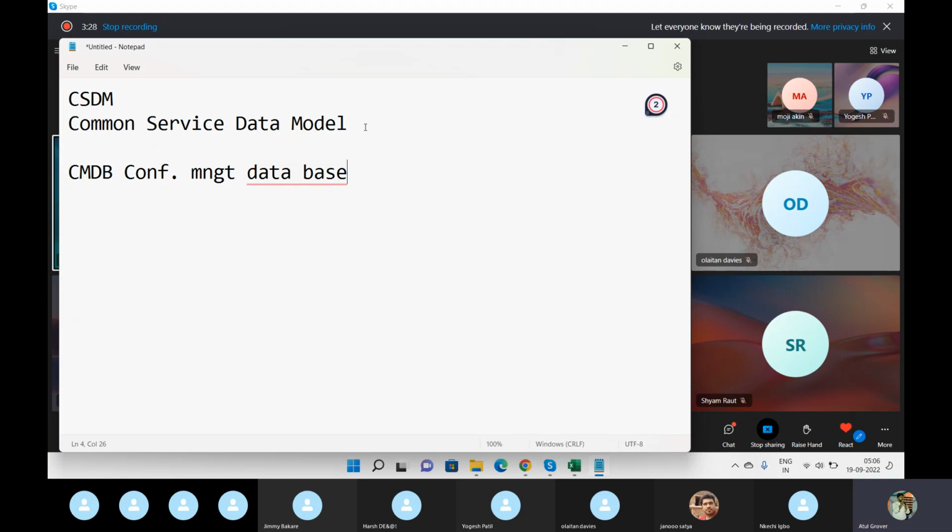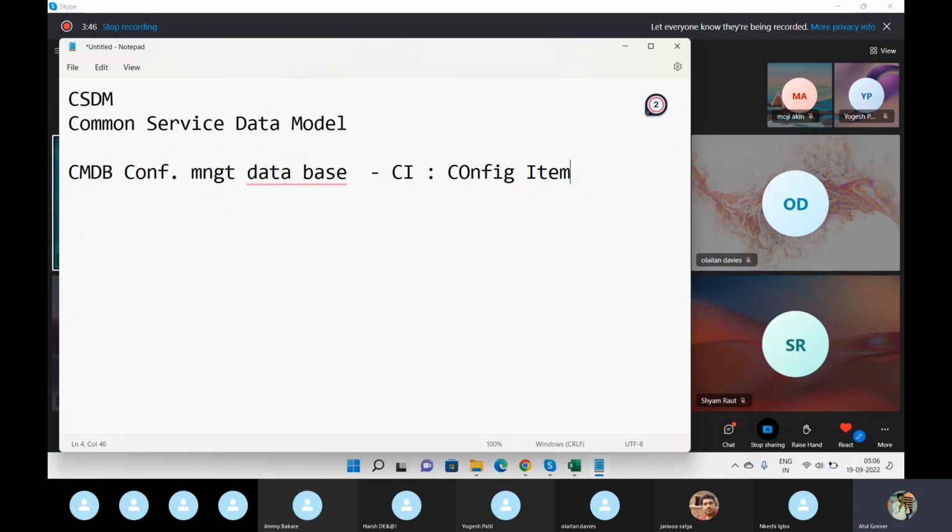CMDB is basically a database which stores the CI information. What is CI? In short, it is called a configuration item.